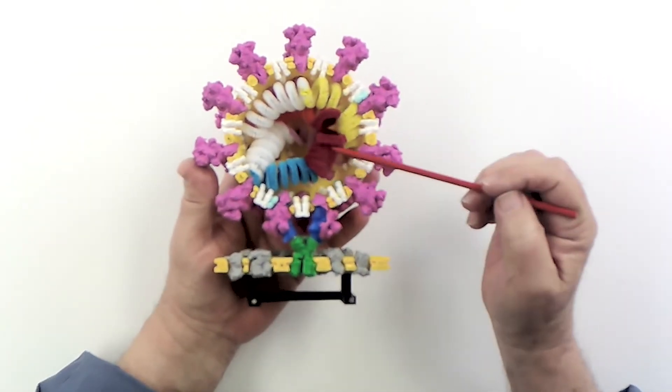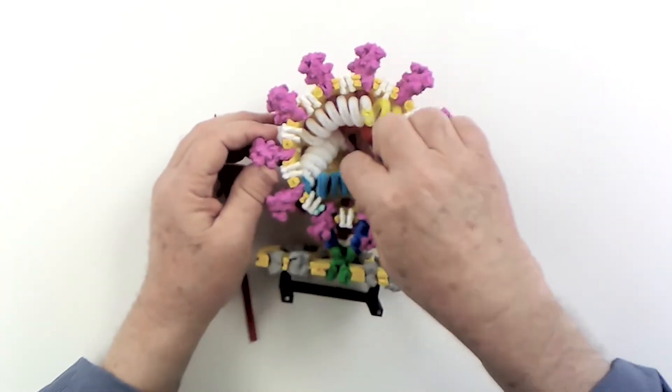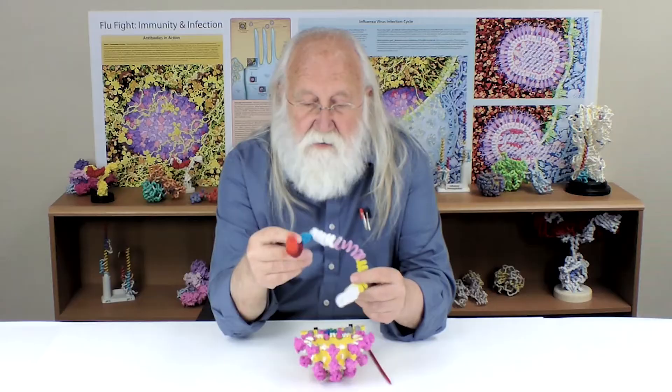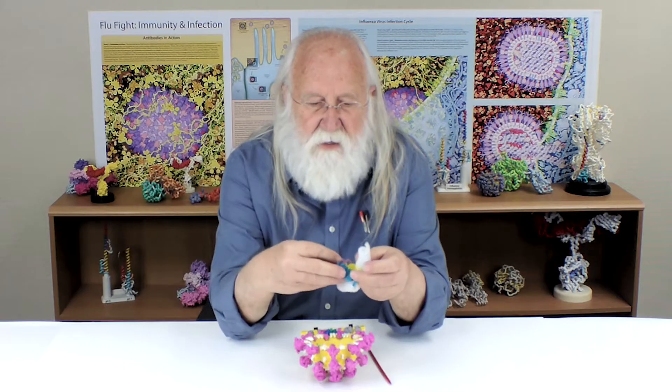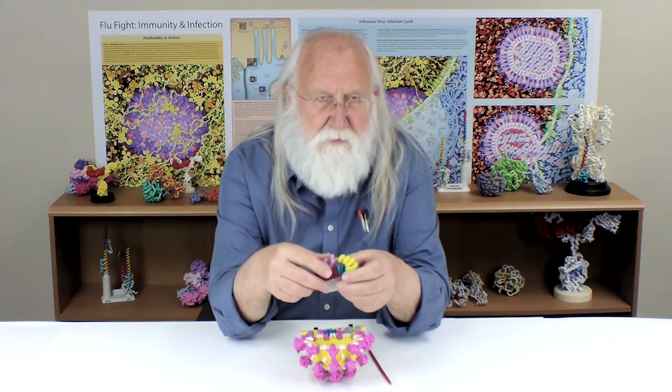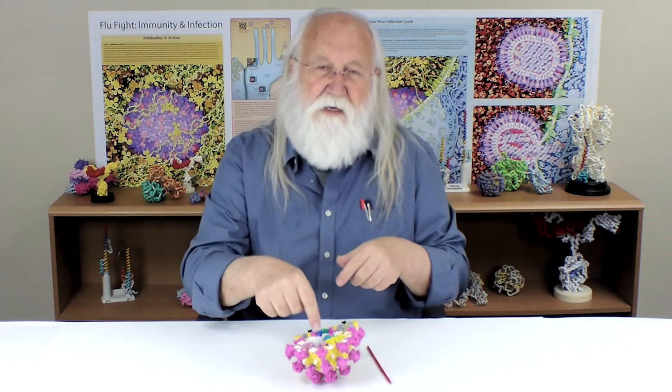A virus is simply a bundle of nucleic acids, so in this case the nucleic acid is RNA. There are 29,811 nucleotides that make up a single piece of RNA representing the RNA genome of this virus. It's not important that you remember that number, but it's important that you realize I can say that number because someone has actually determined the nucleotide sequence of all the ribonucleotides that make up this genome — there are 28,811 of them. So we can characterize these viruses with that kind of level of detail.